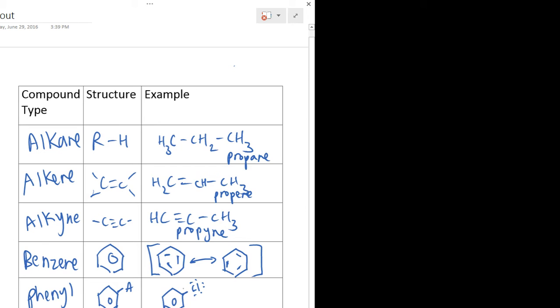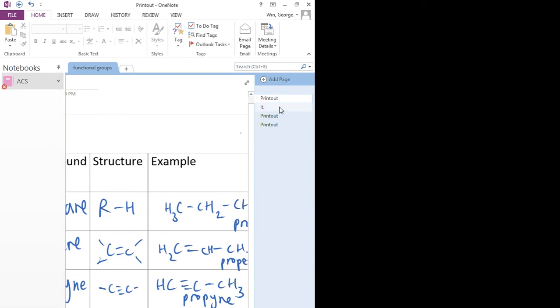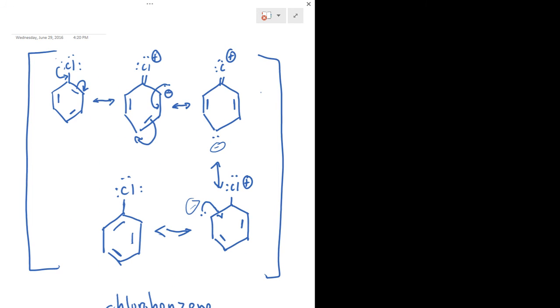All the atoms have a full octet. However, it doesn't exist entirely as the example that I've drawn in the picture. It actually exists as a mixture of the 5 different resonance structures that I've drawn here. So really, it's existing as not any single one of these structures that I've drawn, but all of them at the same time. And by the same logic, like the benzene ring, this movement of pi electrons, the double bonds, creates a much more stable molecule.